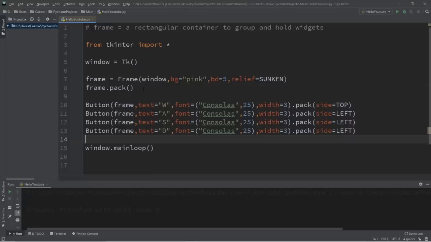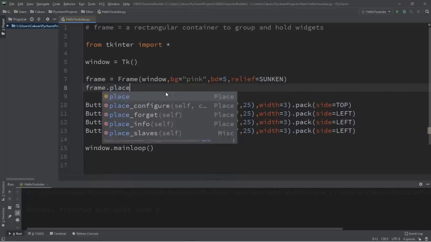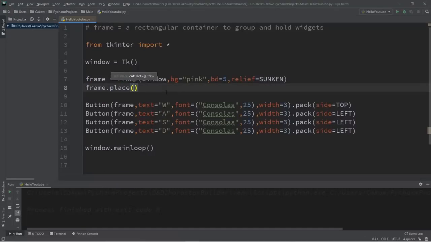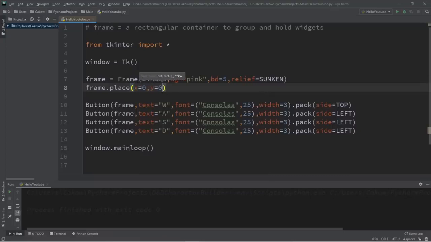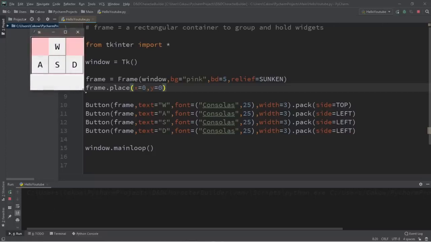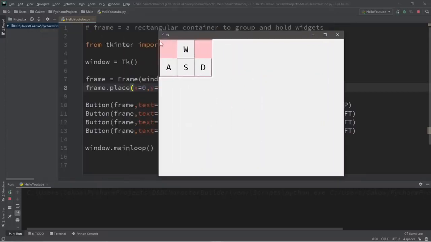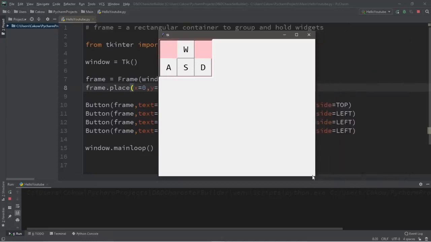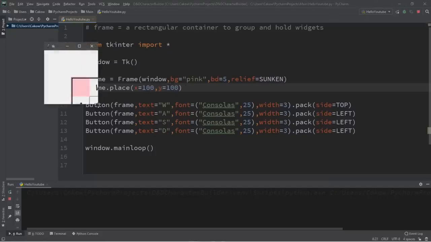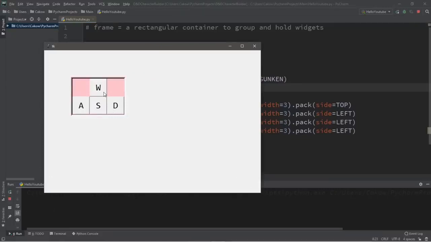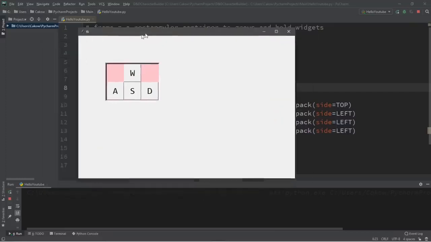Another function available to you is the place function. We can place this frame at certain coordinates within our window. So let's set X to equal 0 and Y to equal 0. So then when we place this frame within our window and set some coordinates, this entire frame is going to stick at these coordinates even if we were to resize this window. And we can change these too. Let's say X is now 100 and Y is also 100. So the frame, along with all of the components, all of the widgets that it contains, are sticking within the container and they move along with this.